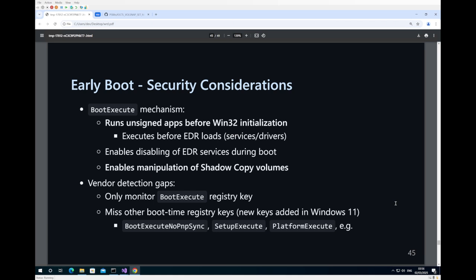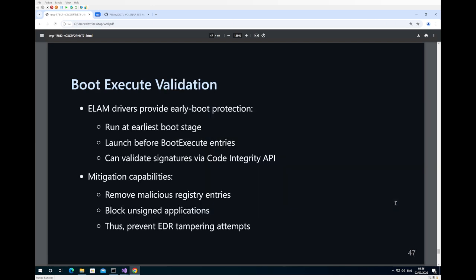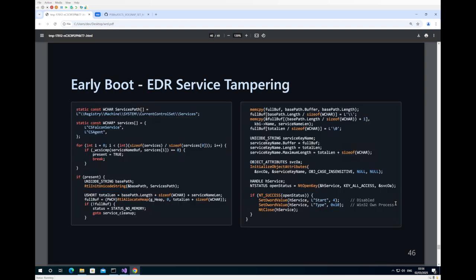They should really be doing some sort of validation checks with ELAM to ensure that all the entries have valid signatures before they're able to execute. And once they've validated or invalidated these entries, they should remove them and prevent them from being executed, thus preventing ransomware and tampering during this stage.